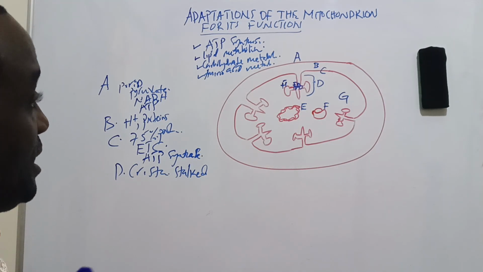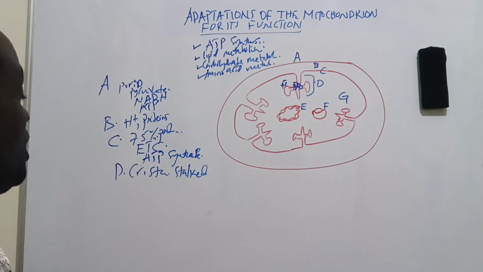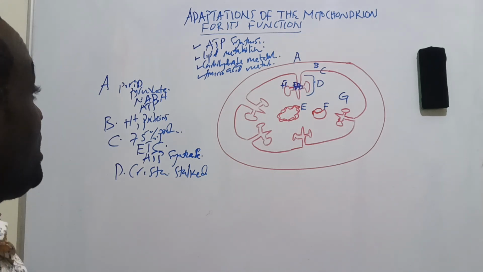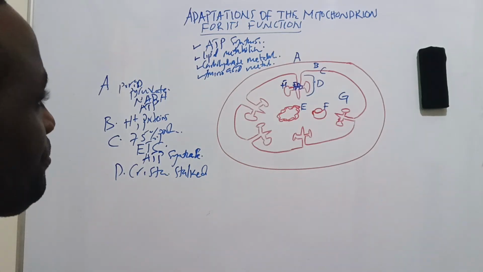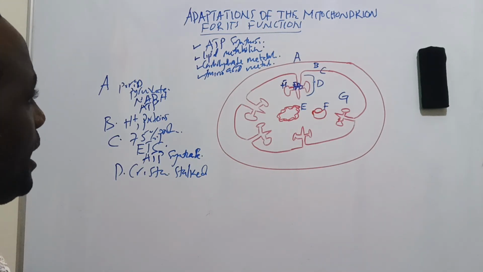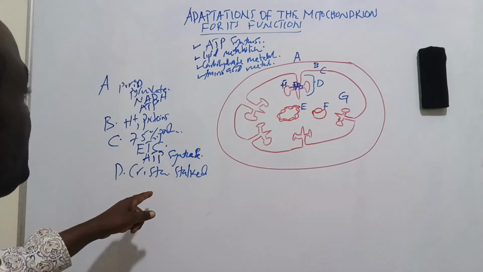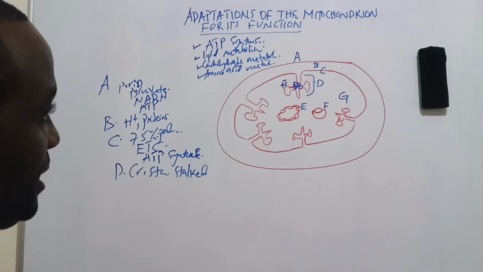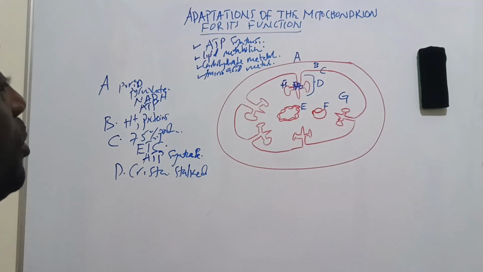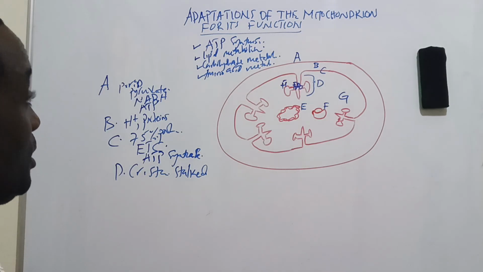Always recall that ATP synthesis is not part of the electron transport chain. We shall see what constitutes the electron transport chain in more videos to come. That's very important to understand. Now, besides that, part D is part of part C, which is the inner mitochondrial membrane. That's very important, so that one also enables a mitochondrion to do its work.